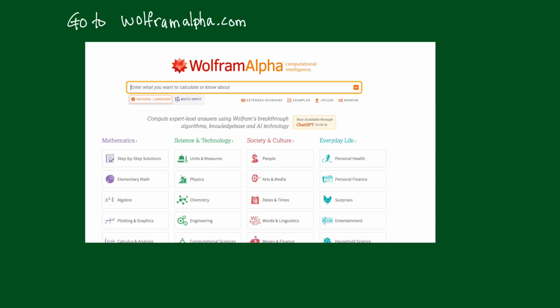Let's go to Wolfram Alpha. If you have your computer with you, go to wolframalpha.com. This screen will come up. Now, Wolfram Alpha is a computational intelligence engine. As you can see, that's what it says it is here. And what we're going to do is just type what we want in here. So here's what we're going to do. Get your cursor right here. It's probably there already. And in this field here, type in that expression.